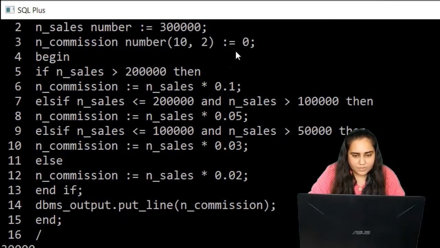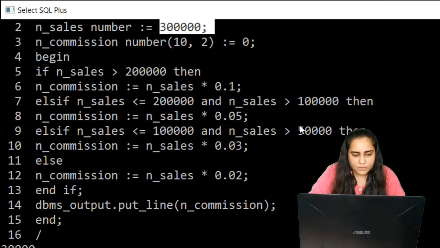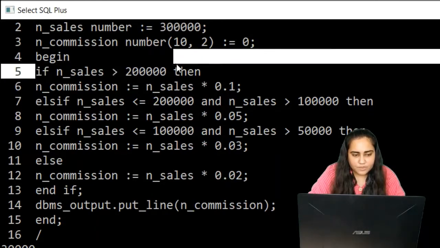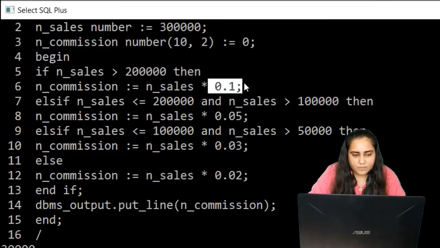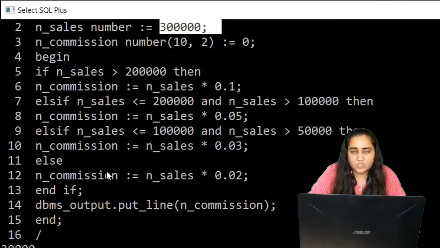The reason why it shows 30,000 is because my value was 3 lakh. So because it is 3 lakhs here, the code shows 30,000 since the first part of the if statement got executed and it gave me a 10% commission. That is why. I entirely leave it up to you to try out different values of sales and check if all your if statement blocks are running or not.